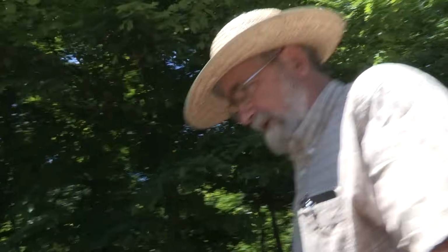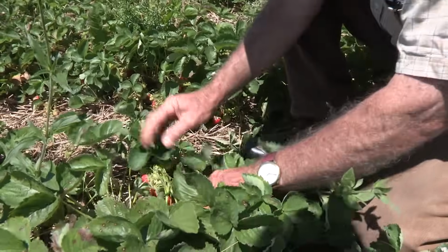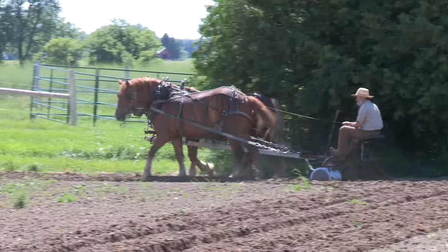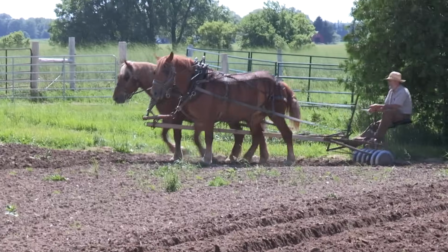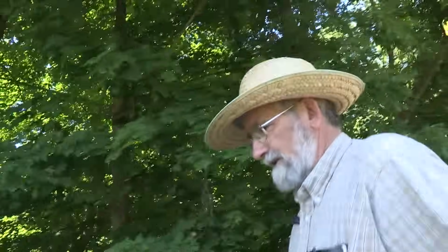So we started out being a pick-your-own-fruit farm with strawberries and raspberries, and later we had peaches and elderberries. We did that for about 17 years. We weren't the biggest pick-your-own farm around, and 10 years into our farming careers we decided to go organic, and that was problematic in that peaches are very difficult to grow organically, so we were left with growing strawberries and raspberries. And you've got to remember, this was in the early 90s when the market for organic fruit wasn't well developed, and we were having trouble marketing even 2 acres of strawberries between Windsor and Toronto, which is a huge area. We had pick your own. We were selling ready-picked berries over that big piece of geography and still having trouble marketing it all.